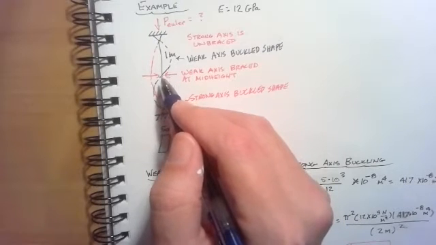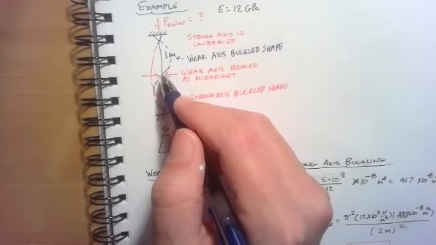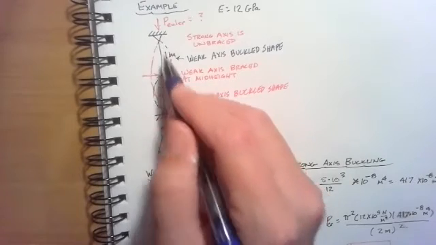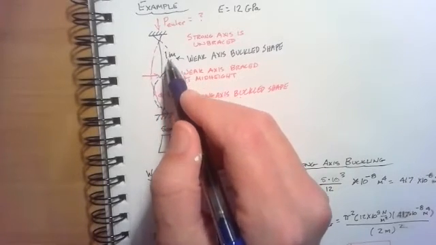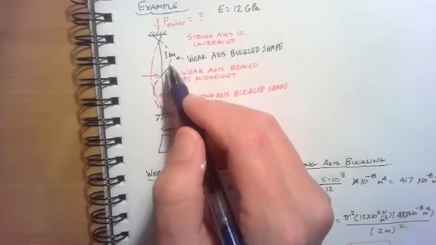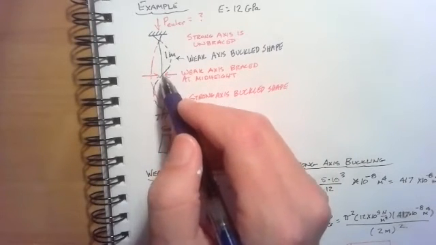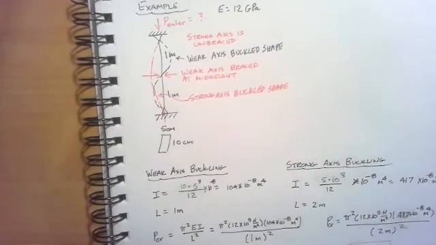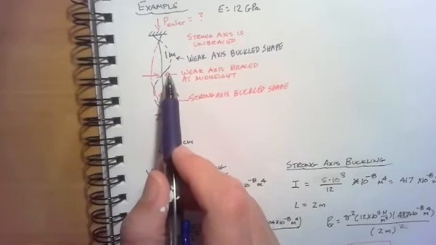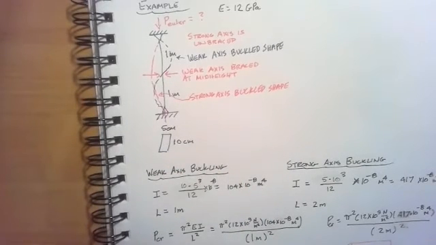So what have we really done by bracing the column at mid-height in the weak axis direction? Well, what we've done now is we've shortened the column to half its original length. So a column that would have been 2 meters long is now effectively 1 meter long in the weak direction by including a brace.